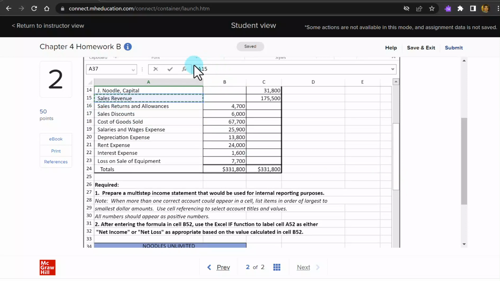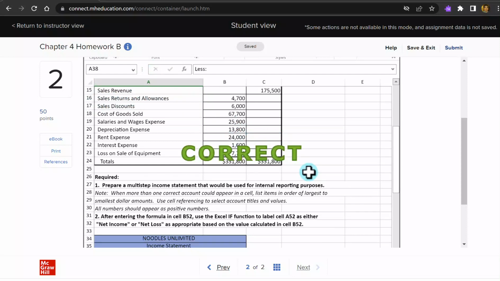Here you can see the formula I'm entering. Cell A15, column A, row 15, is the label sales revenue. And I'm going to enter. And here you can see the confirmation that it's correct. That's one use of the check my work, just for this one cell.